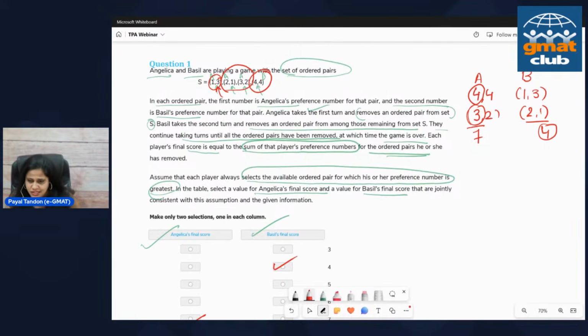So Salvador started with the options below, got what's needed, and then briefed through the stem. Okay, all right. So again, over here, Salvador, you have to first understand the data set. If you start off with the question stem, then you're losing a lot of the essence of that data set, and then you may end up getting confused. So always start with the data set, immerse yourself, and then move forward.